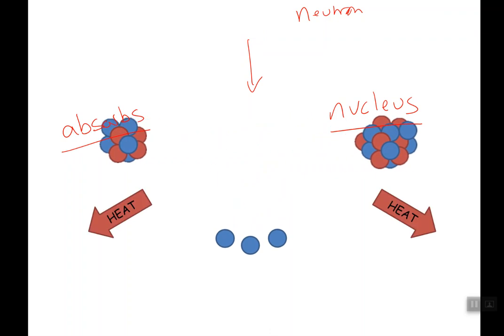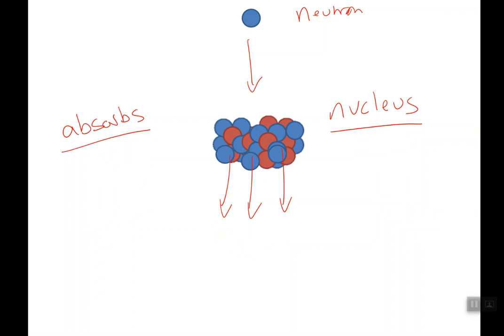Now, as you'll see, when it decays into roughly 2 nuclei, they're about the same size as each other. If you like, literally the nucleus is split into two. And when it does that, it releases energy in the form of heat, and that's good. We can use that heat in order to heat the water to generate steam to produce electricity. Also, it produces these little things here. You might notice these things are more neutrons. So what we can do is we can look at where these neutrons are going to go next.